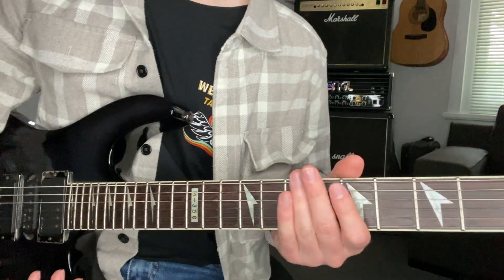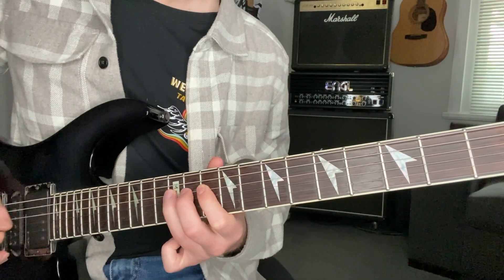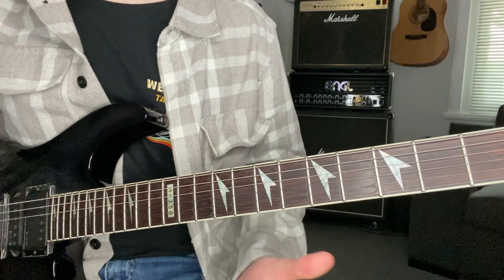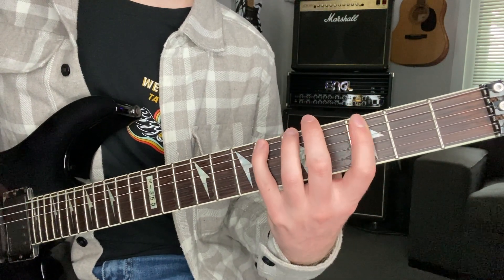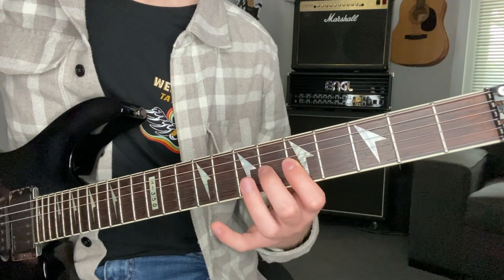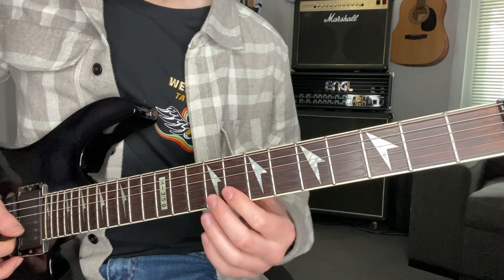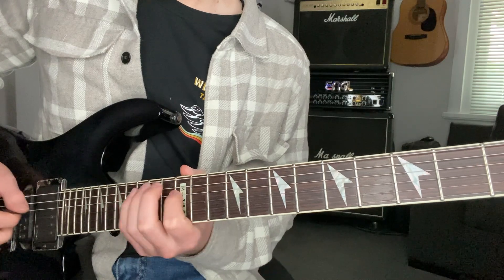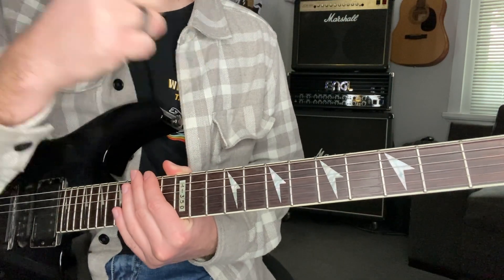Now I can do that with any shape. Let's pick one that's not as commonly used — let's go to the third shape: slide to the octave, restart, slide to the octave. You'll notice I am kind of just traveling through the positions we played at the start, but it's a completely different thought process. When I'm doing the minor position, now I'm in the major position but just starting on the G — same deal. When I go across again, that's using the fifth position, just before the major. But the phrasing is different.